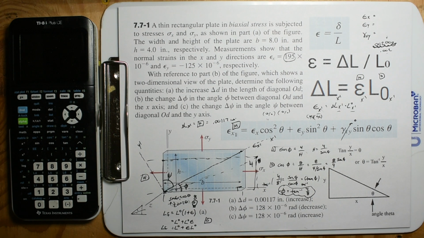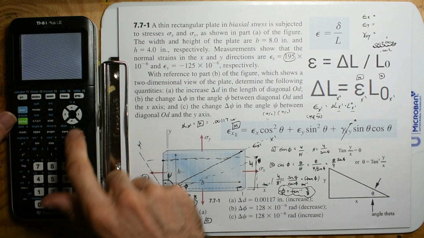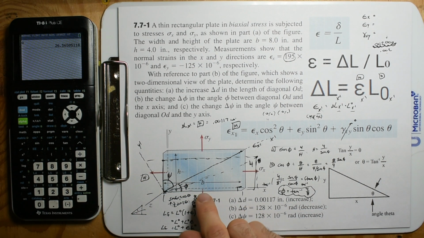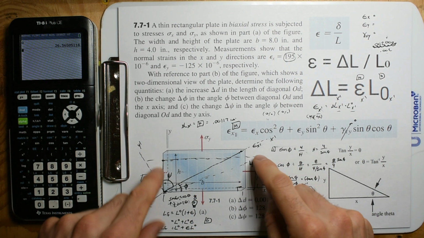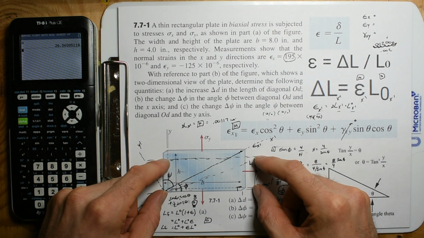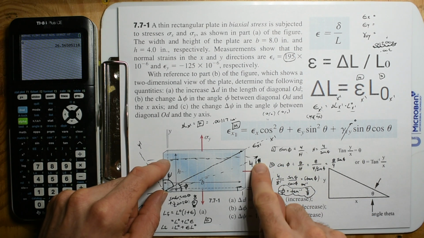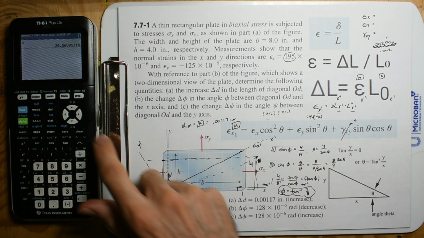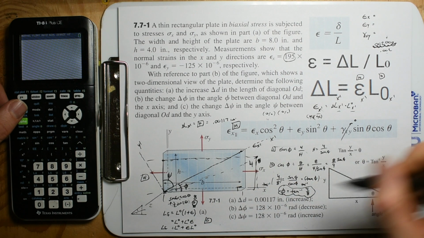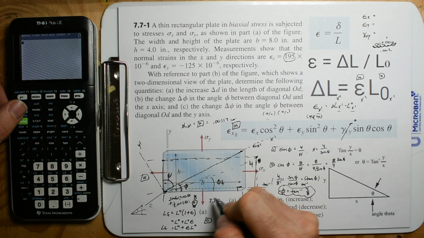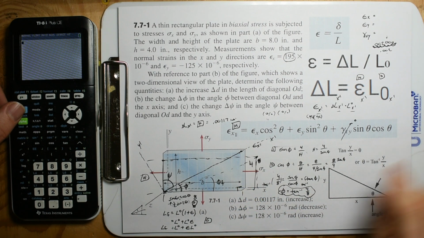Alright, hell yeah. So, we have the initial angle as 26.56 degrees. We know that this shape is going to be over here now. And so I can do my new inverse tangent. And let's see if we can do this all in one go. So the new angle, this new angle right here, I'm just going to call it phi final. And this will be phi naught.